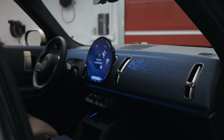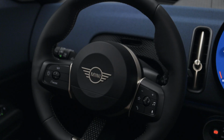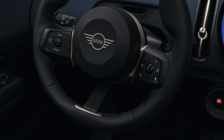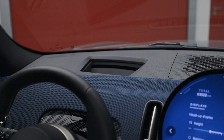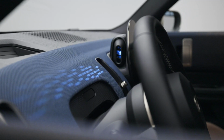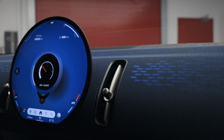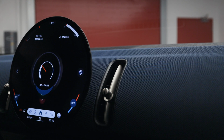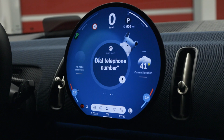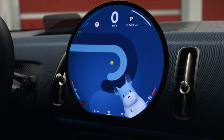On the inside, things get a lot funkier and sustainable. The steering wheel is all new and gets a strap instead of a third spoke. The speedometer cluster gets replaced by a pop-up heads-up display. There are light projections across the dashboard which change color as per 8 experience modes. Everything in the car now gets controlled via the new OLED circular screen, another world first, which also features MINI's first ever voice assistant, a puppy named Spike that always seems to be in a happy mode.